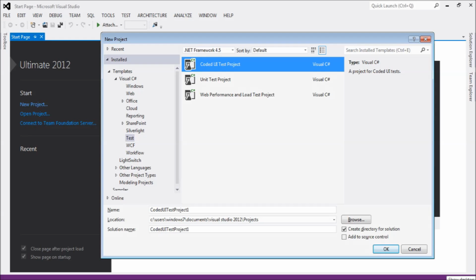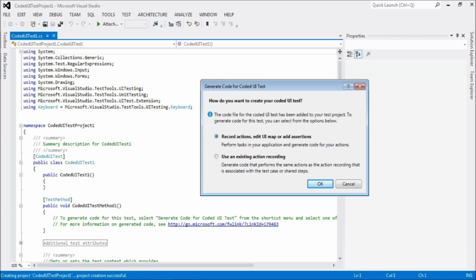At the time of creating the project, it will show one window, Generate Code for Coded UI Test, and it has two options. First option is record actions. When we click on this option, all the actions will get recorded, and when we stop and click on the generate button, the code will be automatically generated.